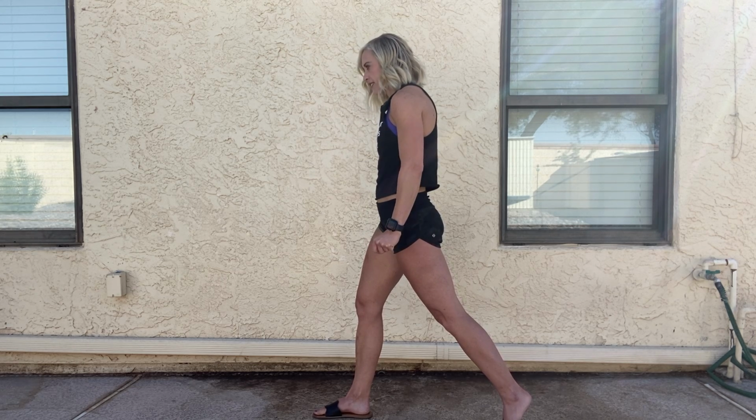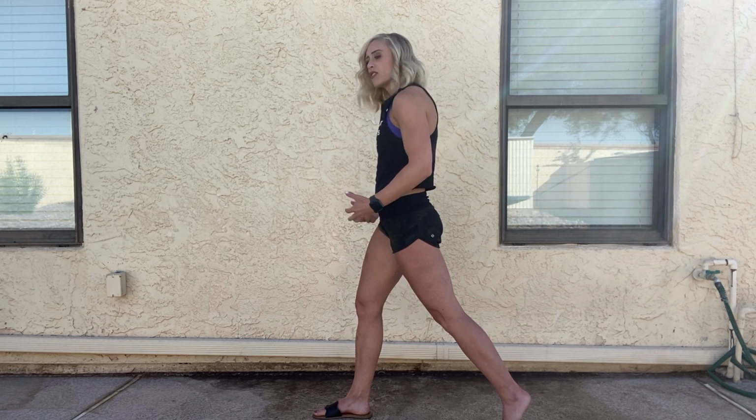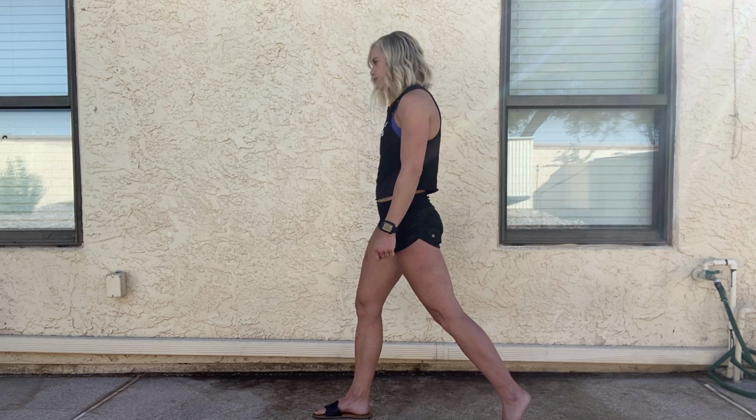The next step would be to add head movements. You can do the head movements with or without the breath sequence. So I would start off, I'd turn my head, and then I'd come back. I could breathe in as I turn my head, and I can exhale as I turn back. And I would do that about 10 times, and then I would switch.